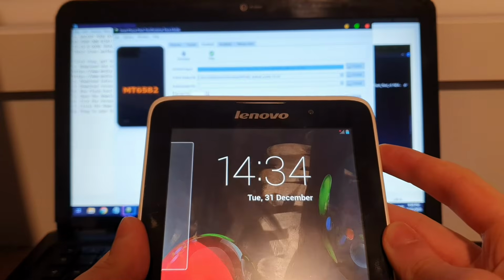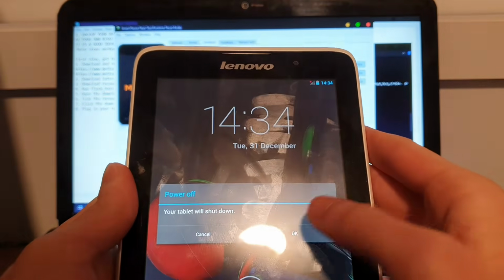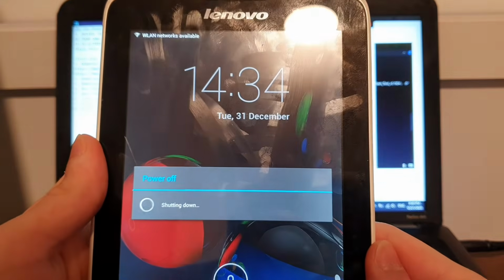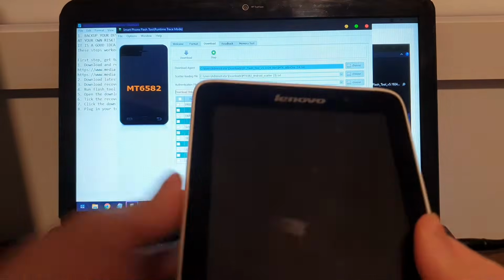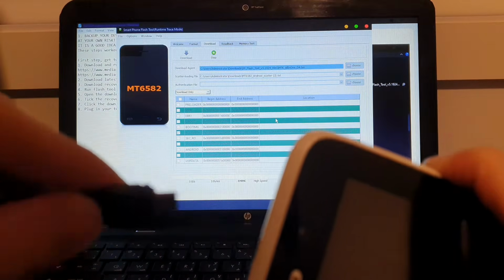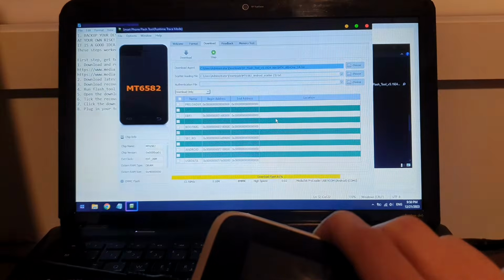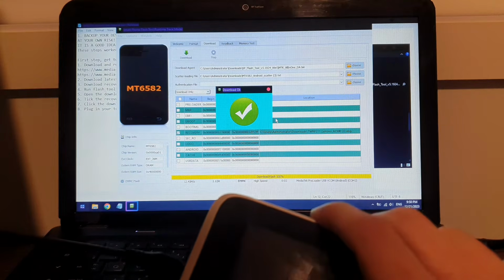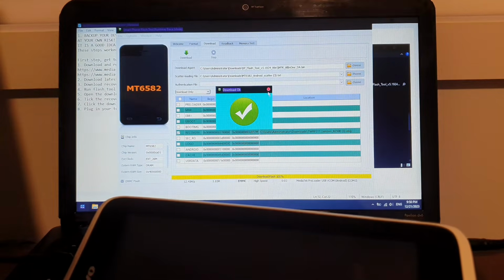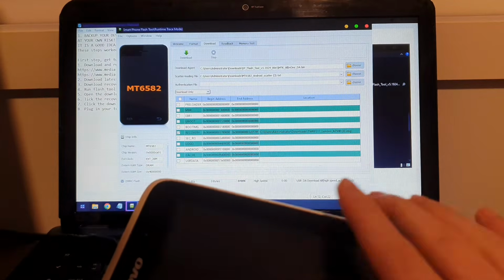After you click on download, you're going to take your tablet. It needs to be turned off, so make sure you turn it off. Just hold the power button and power off. And then, very easily, you're going to hold the volume up button. I'm not sure if this is necessary, but it works. So hold the volume up button and plug in your tablet to the computer. And then it takes like 5 seconds. You can see the bar moving and we're done. We flashed the TWRP firmware.